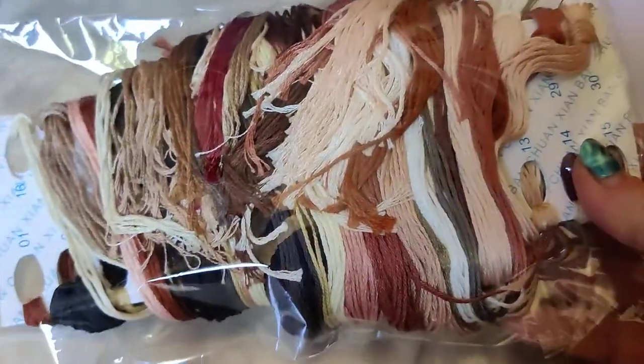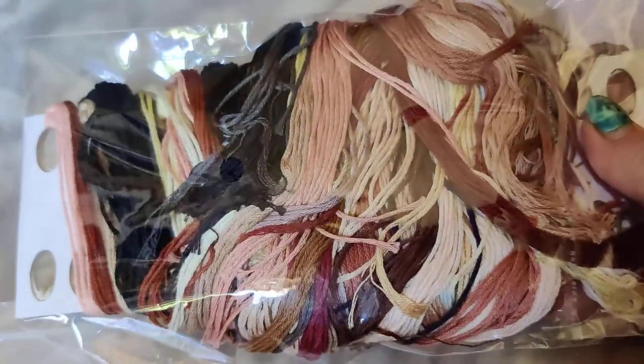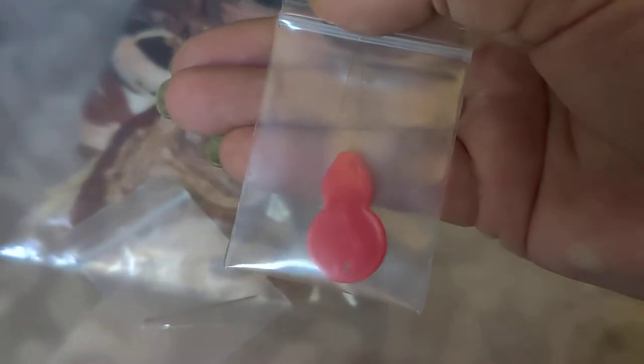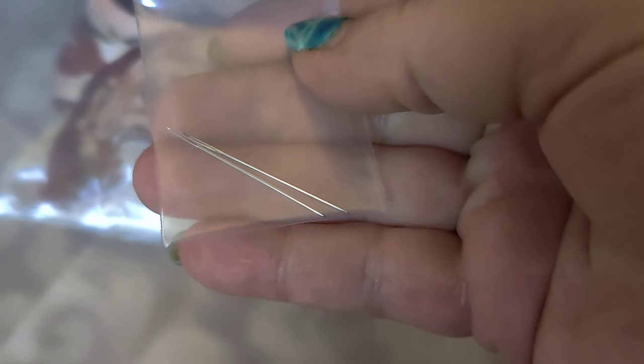I'm not taking all the threads out and showing them individually this time because this was just a quick 'hey, I'm still here' update — I'm not only doing printed cross stitch, I'm still venturing into counted cross stitch. There is a ton of thread here, though nowhere near the amount that goes into the pink roses project. It comes with one of these traditional wire loop needle threaders — I break these constantly, I do have a much better one. The needle looks like a size 26 — when you've done this for 40 years, you kind of know what you're dealing with.